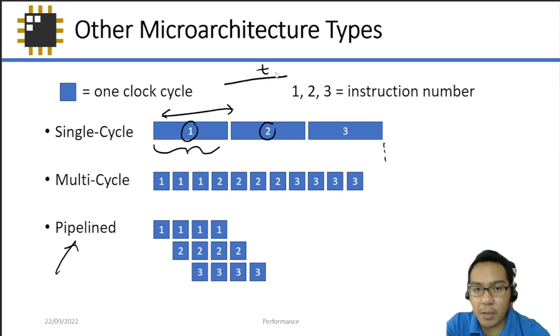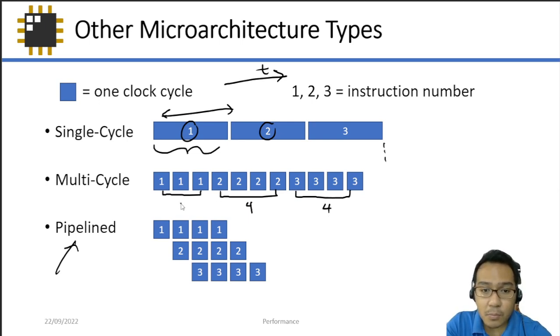Say this is the time dimension. This is where it ends. For the multi-cycle microarchitecture, it takes multiple clock cycles to execute any specific instruction. You can see here it takes 3 here, takes 4 here, and it takes 4 here. So the multi-cycle architecture takes more than one clock cycle per instruction, but it also still has a uniform clock. The clock still ticks at the same rate always.